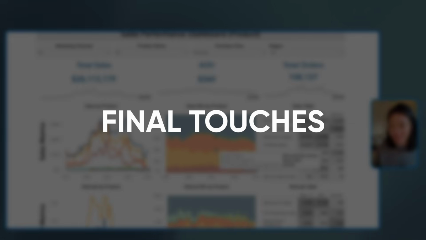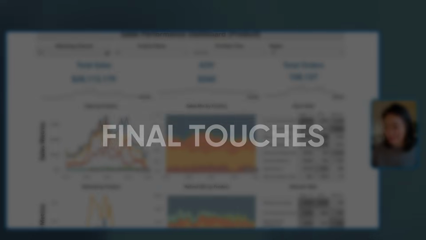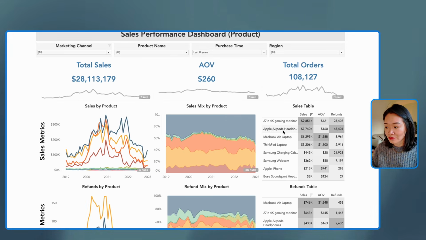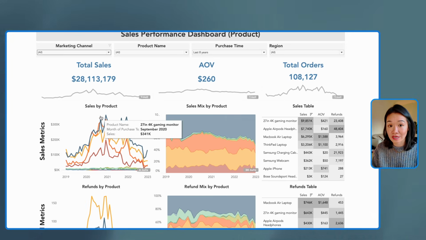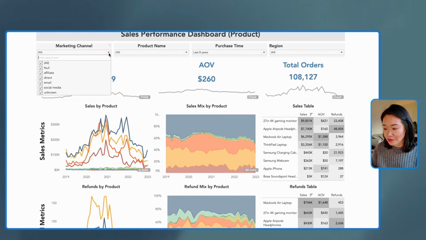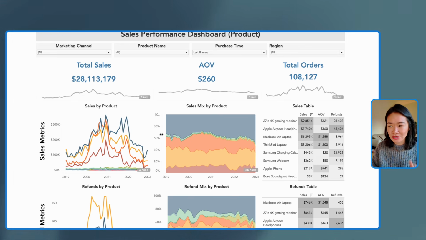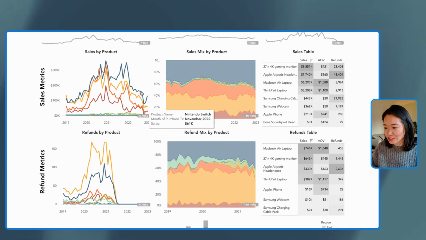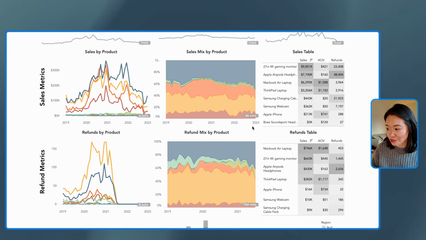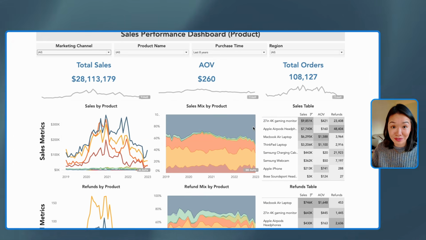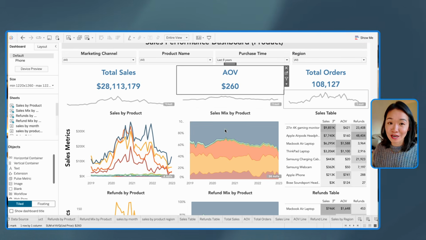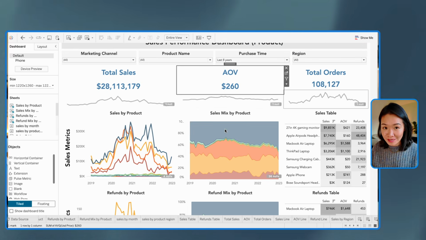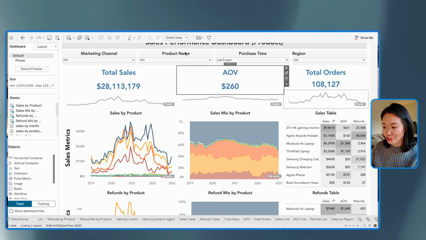So the finishing touches on this dashboard would be things like making sure that all the filters carry through to all of the visualizations so that we can actually use these filters throughout the entire dashboard, and then maybe doing a little bit of resizing so that each of the visualizations and their axes and their labels are all very clearly readable. Now the next step would be to upload this dashboard once it's done to Tableau Public so that people can actually view it online and interact with it.